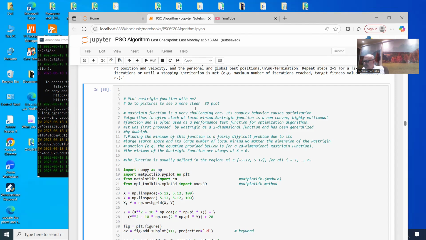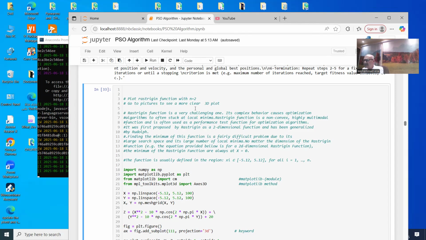So it is really a challenge to find the global minimum because many times some algorithms get stuck at one of the local minima and they cannot catch the global minimum easily.